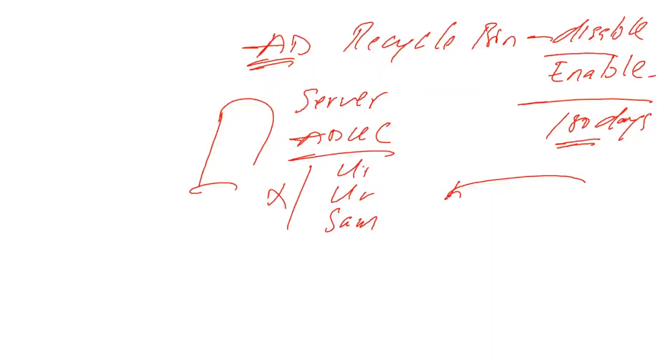And this console, AD, Active Directory Recycle Bin, if you want to check whether it's enabled or disabled, or we want to enable or we want to restore, we have to take the help of this console. Which console here? ADAC. ADAC stands for Active Directory Administrative Center, right? This console is available in 2008 R2 and 2012. It is not available in previous OS, right? So by the help of this console, we can enable this feature and we can restore the user accounts.